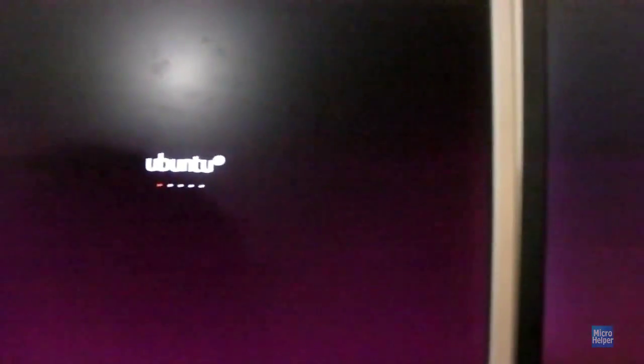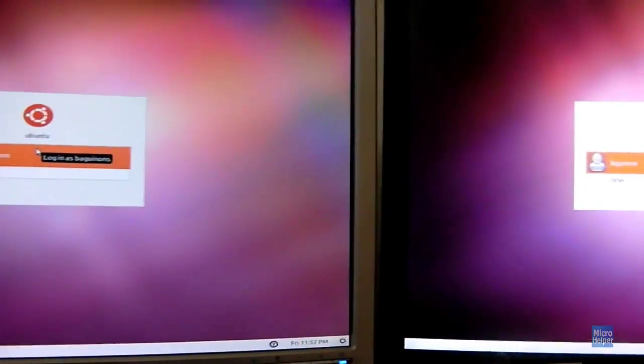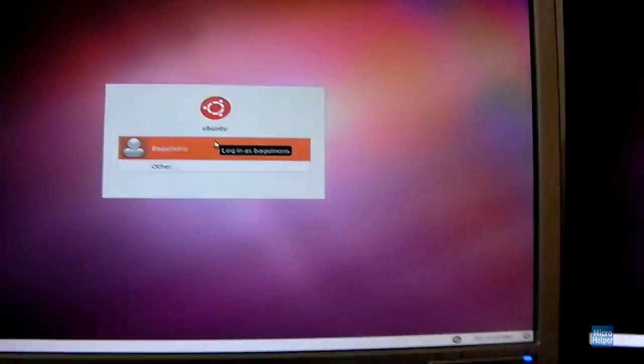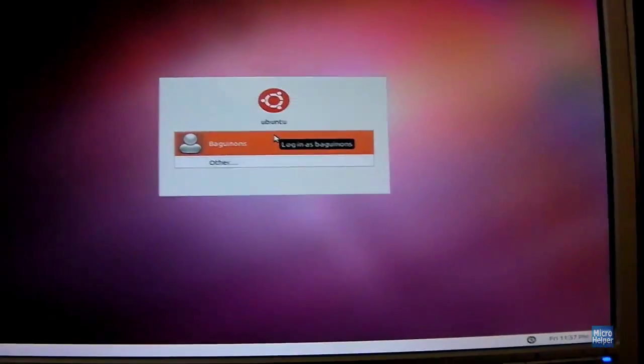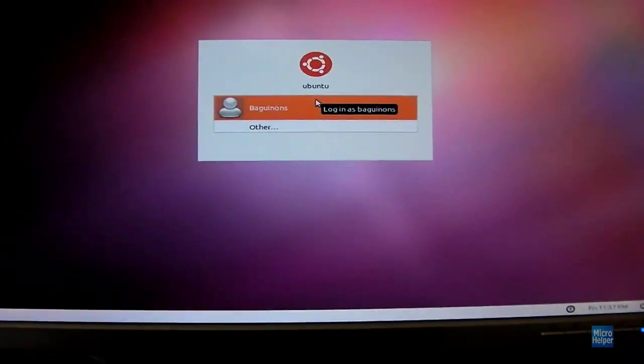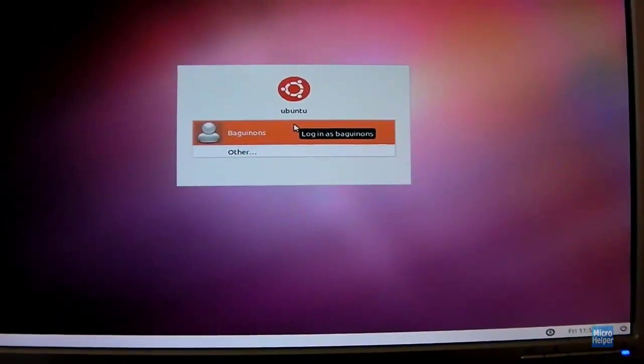So as we get started in, it'll bring you to the login screen. But in the future, the login screen will look completely different compared to here. So this video might be outdated, like I said earlier. So of course, just log in and I'll be on the screencasting mode.